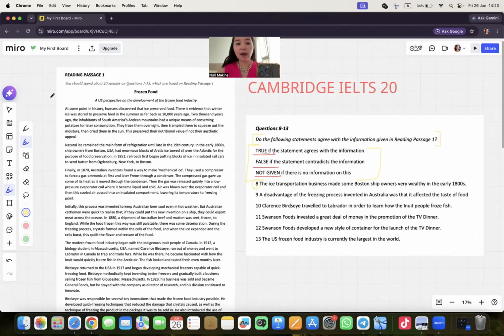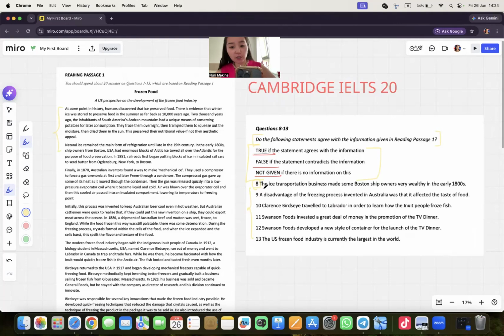I'm not saying you have to start with the passage. No, please don't do that because it takes a lot of time reading the whole thing. In this kind of question type, you don't have to read the whole thing. You're going to just locate the possible section and you're gonna find the answers, believe me. So please start with the questions first.